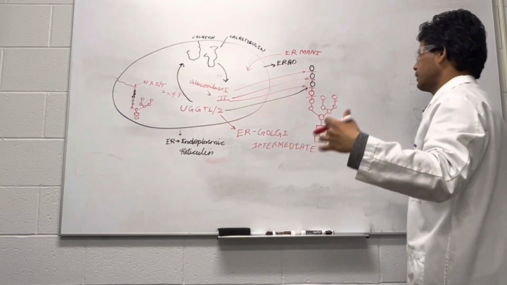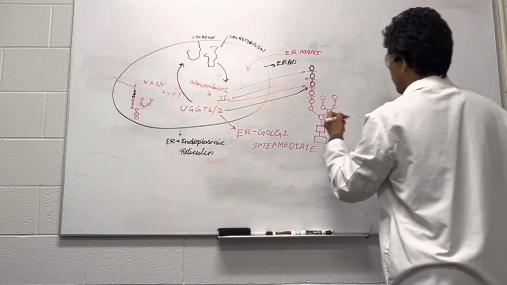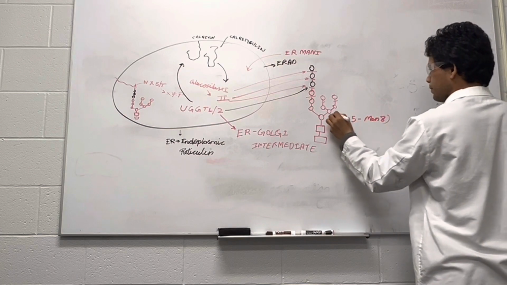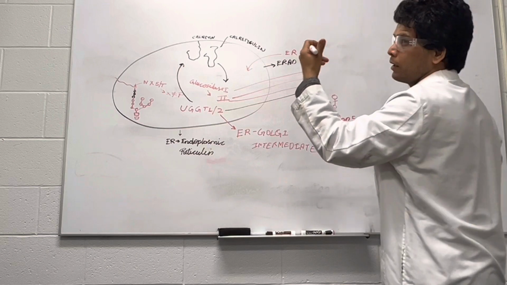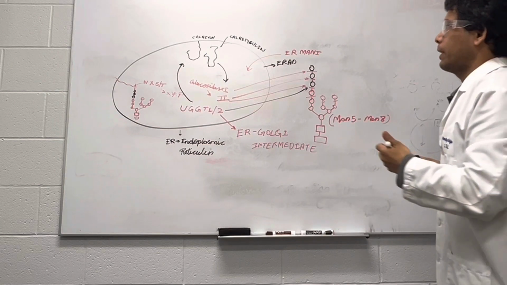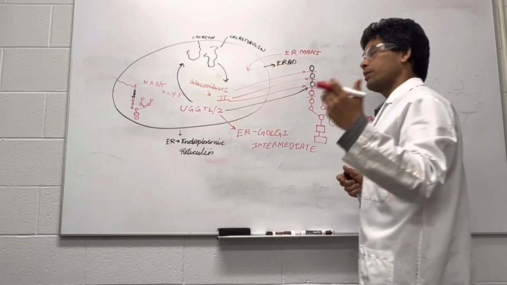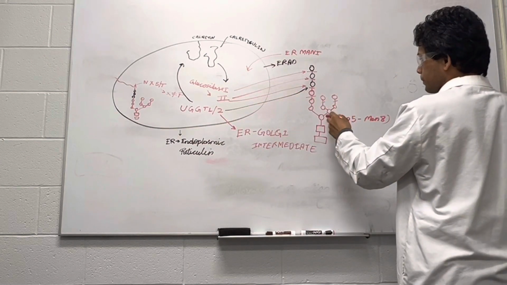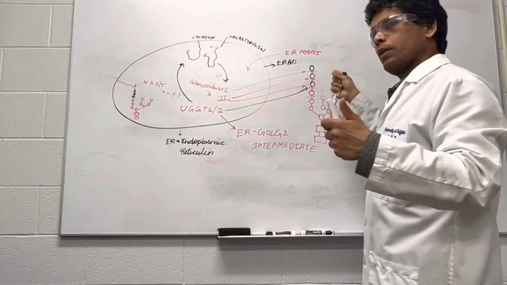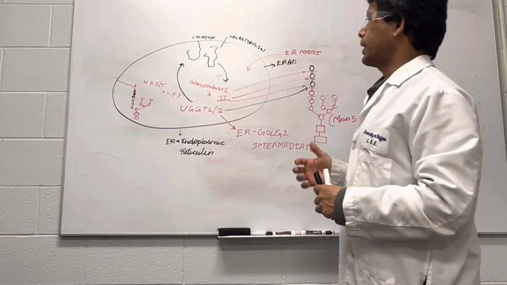Let us just understand the concept that whenever ERMAN1 cleaves off one of these mannoses, this structure is usually between mannose 5 to mannose 8. Other mannosidase enzymes can cleave off other mannoses also, but this mannose 5 to mannose 8 Glycan structure is recognized by the enzyme involved in the ERAD mechanism, endoplasmic reticulum associated degradation, and that enzyme will help transport this unfolded protein towards proteasomal degradation through ubiquitination, and we will discuss this proteasomal degradation pathway in the next video. So that's all for this video.